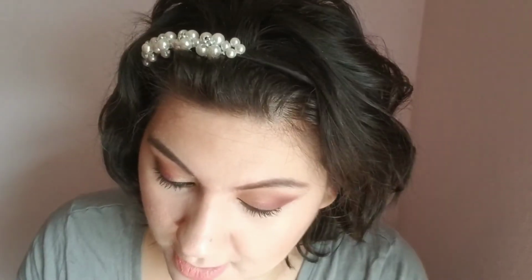All right, and lastly, I'm gonna finish it off with this Wet n Wild lip gloss in the shade 554 Bronze Berry. Looks like that. This is just like a pretty everyday gloss that'll go with everything. It smells like vanilla cake or something. Alright, so that's what the lips look like. I think I'm good with this. I think I really like this look. I think it really came out nicely. Even though I wasn't crazy about the eyes, I still think it turned out really nice.